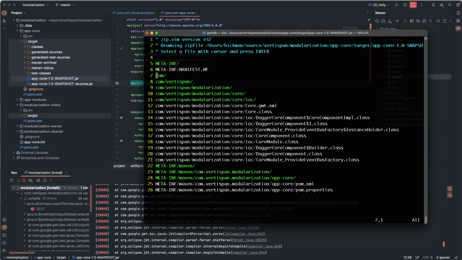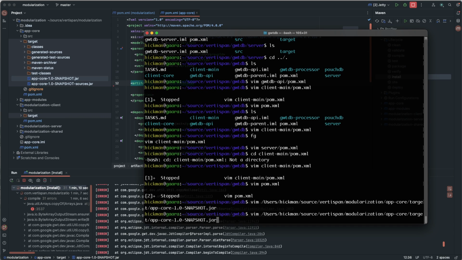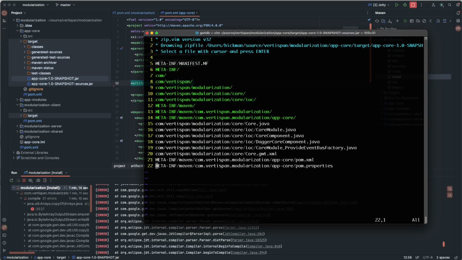All right, so that does not have any of the source in there. Let's take a look at the sources jar. That looks correct.